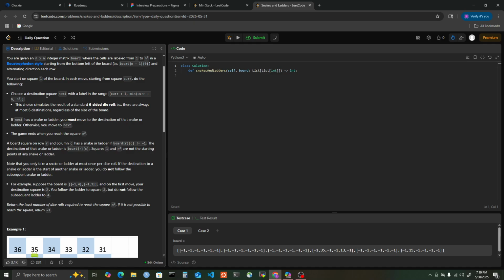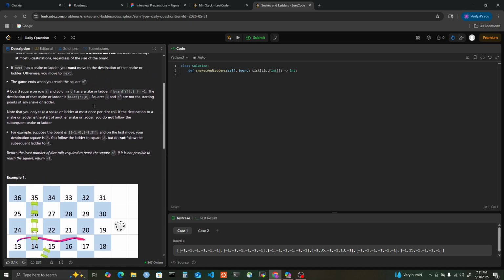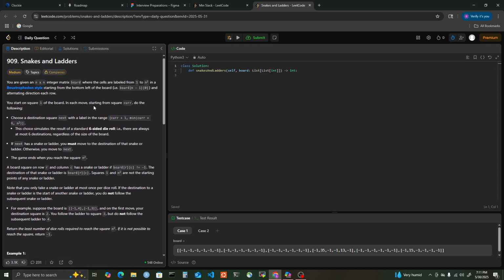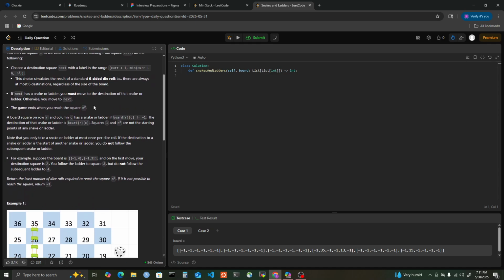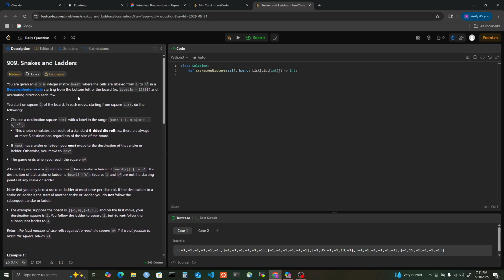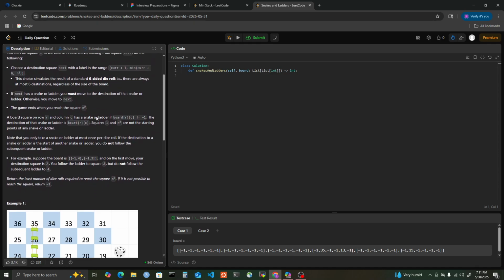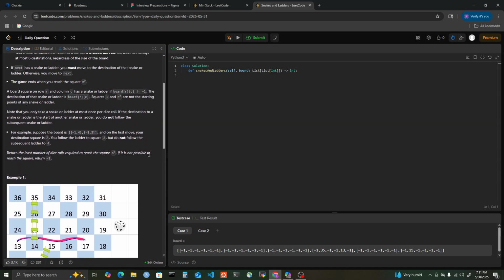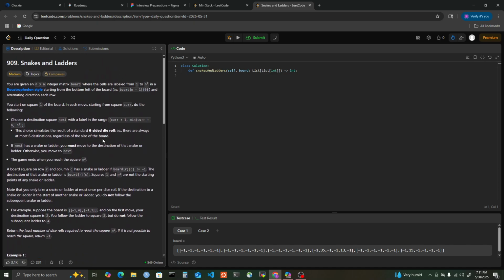This choice simulates the result of a standard 6-sided roll. There are always at most 6 destinations regardless of the size of the board. Okay. So in square, which means you go to the bottom right. Or sorry, top left in this instance. What? Weird.